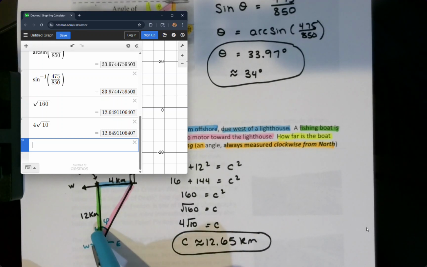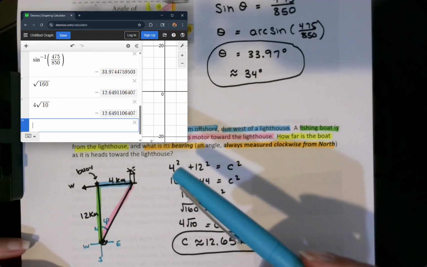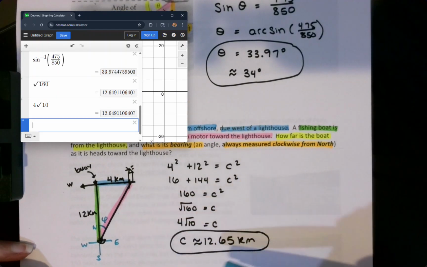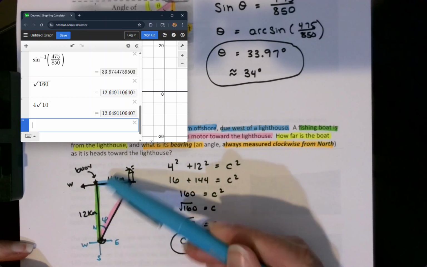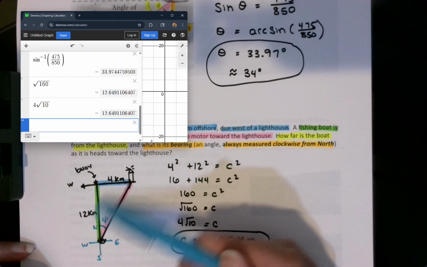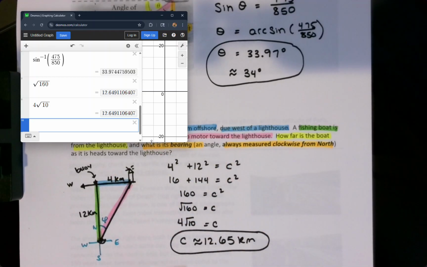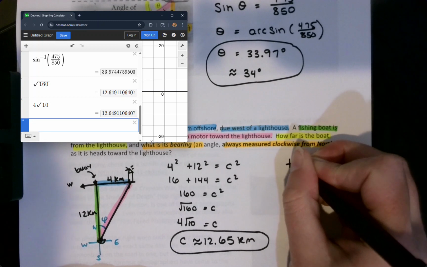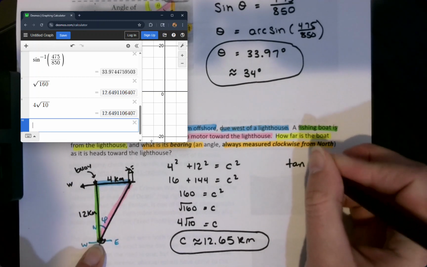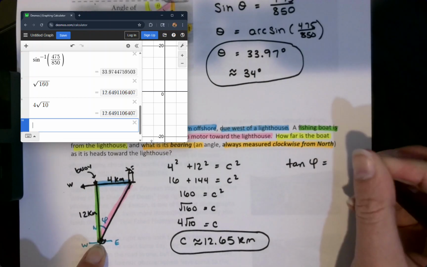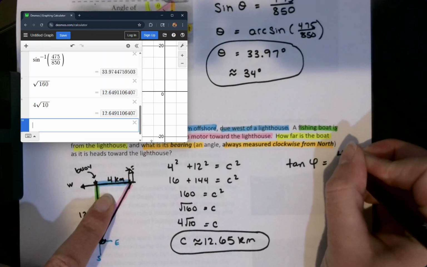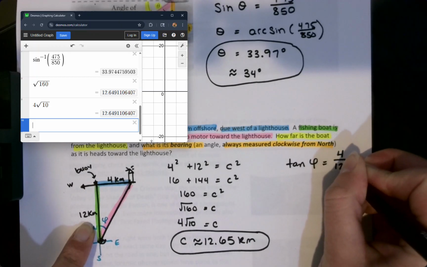Bearing is measured clockwise from north, so from north down towards the rotation of a clock. I'm going to stop when I hit that arc that's inside the triangle. And I like to use the exact values, even though I could use the hypotenuse now that I know the c value. I'm going to use a tangent because I have not decimal rounded values right here. It gives me just a little more precision. So let's use the tangent of phi would be equal to the ratio of opposite, which is 4, over adjacent, which is 12.